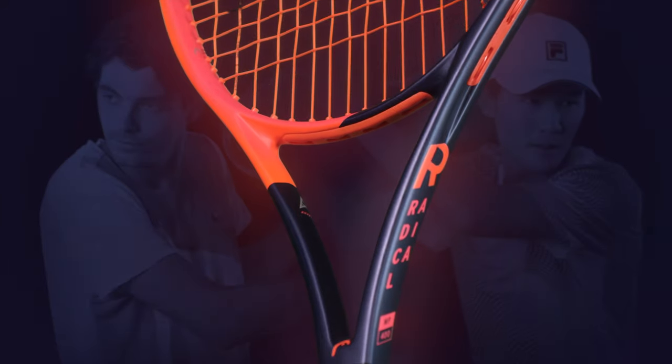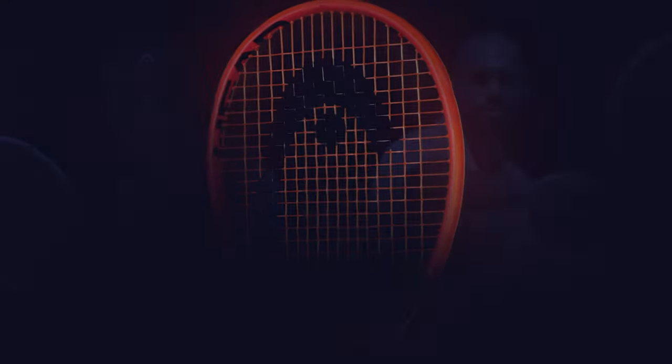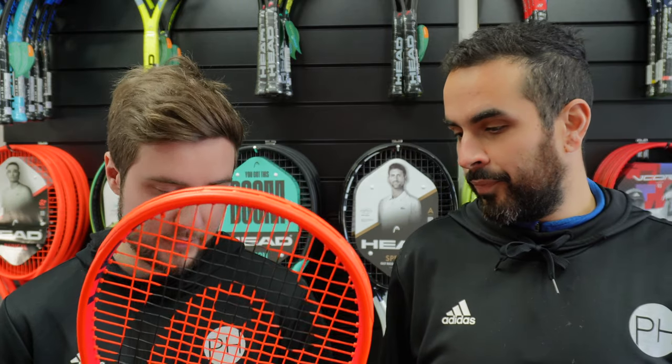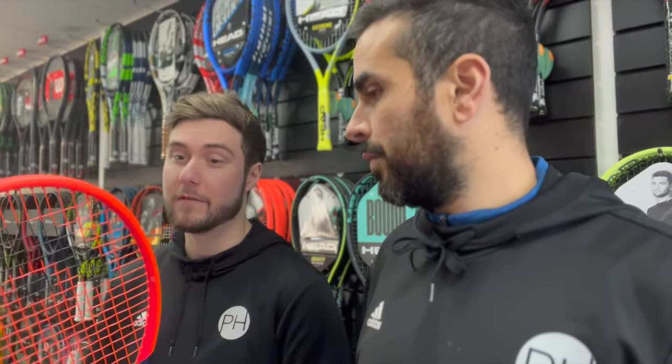First impressions of the racket. I think it looks good. It's bright, like all the Radicals have been, but I think it's slightly toned down now because it's lost the silver in a sort of a dark blue. Yeah, the addition of the blue is quite a nice touch. It definitely tones down the orange, but it still has that nice pop. Definitely at the moment in my top five of racket looks.